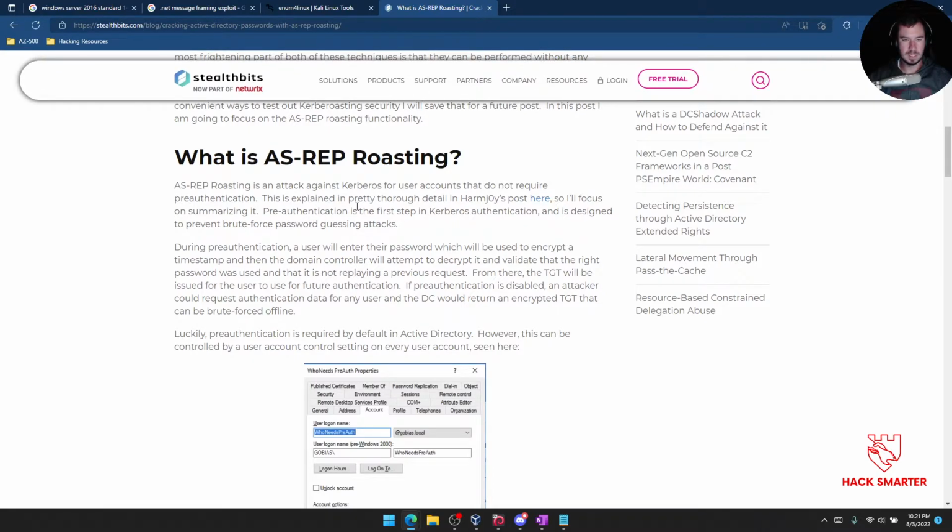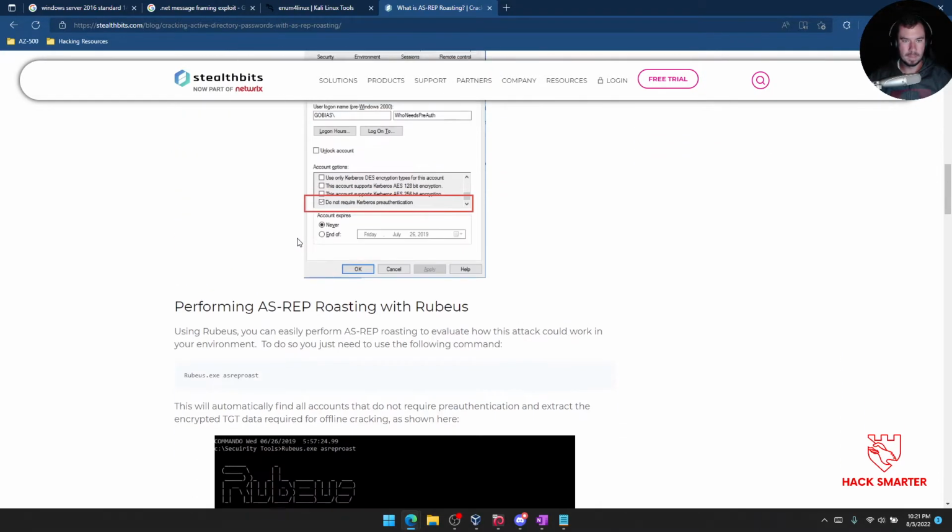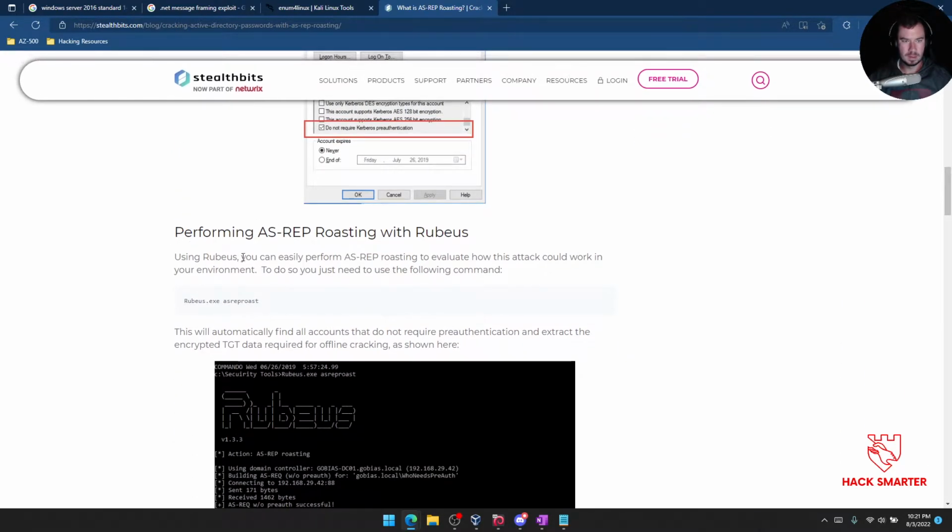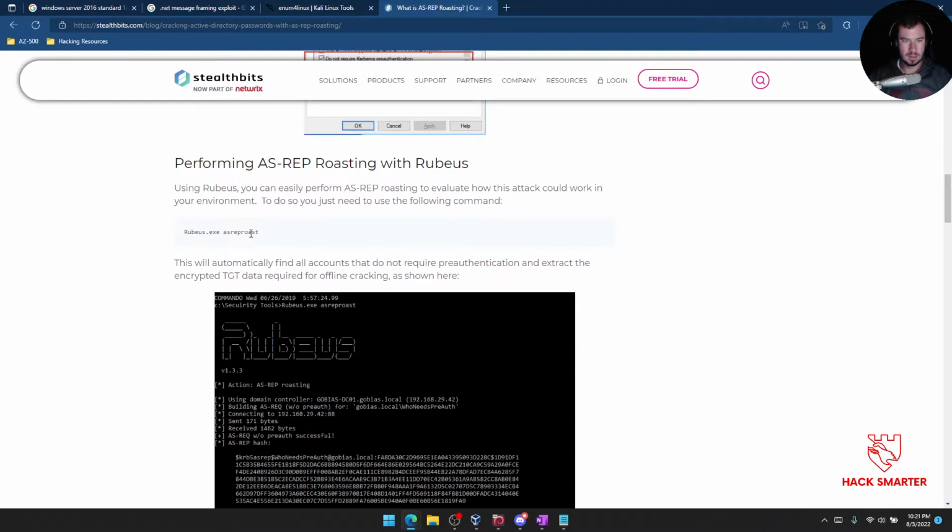I remember you explaining this in one of the networks modules, but man. So we need Rubeus. Obviously, we're not going to do .exe because we're on Linux.